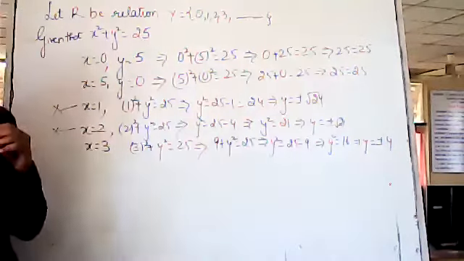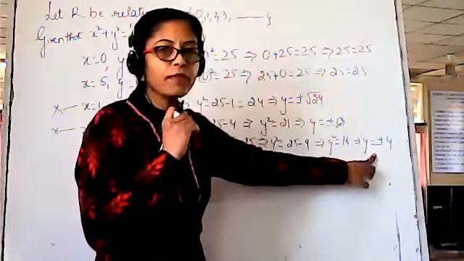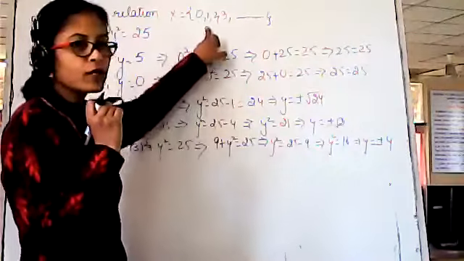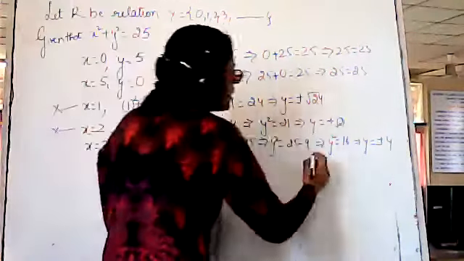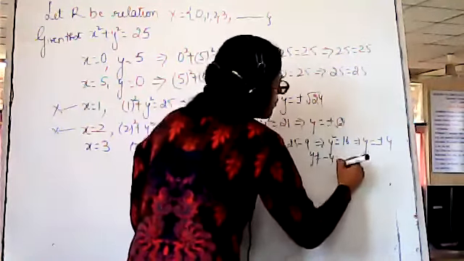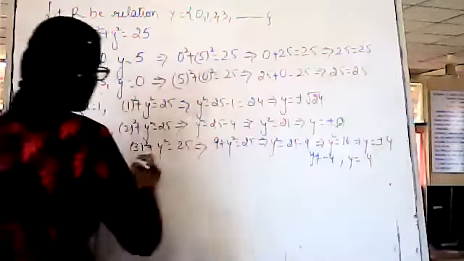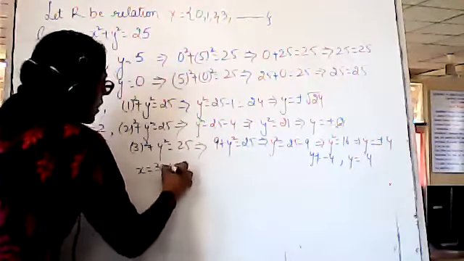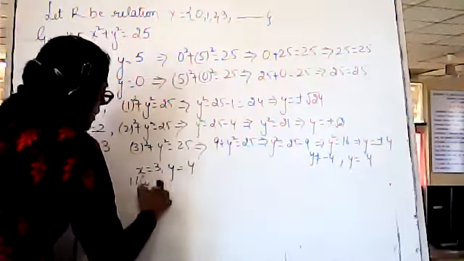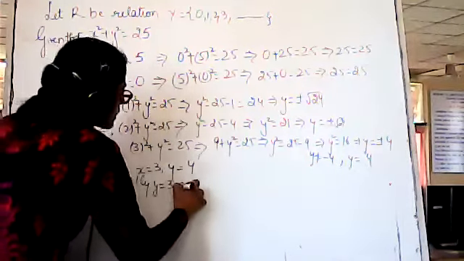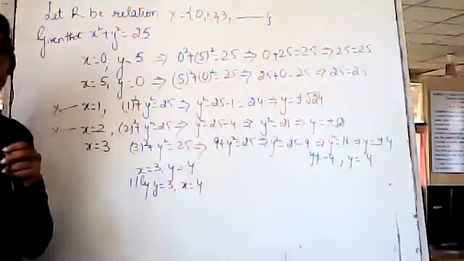Now this is an integer, plus 4 and minus 4, but we are having a set of positive integers, so y will not be equal to minus 4, y will be equal to plus 4. For x equals 3, y equals 4. Similarly, for y equals 3, x must be equal to 4.